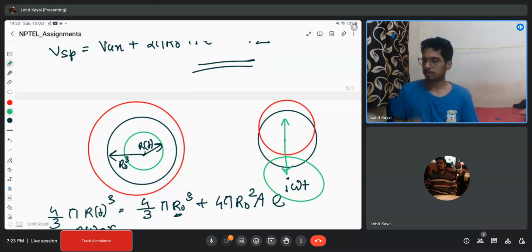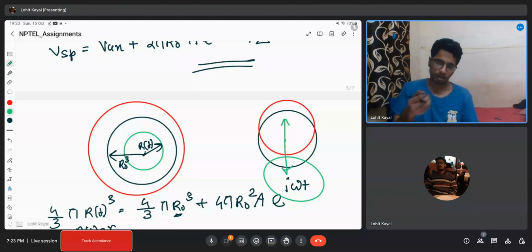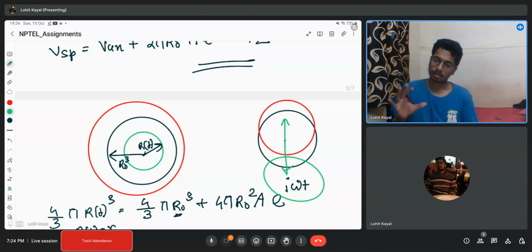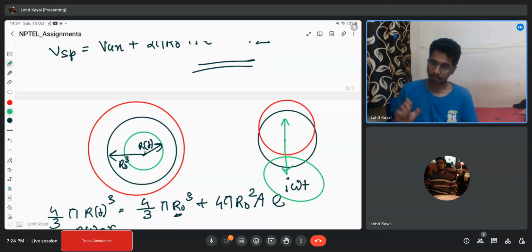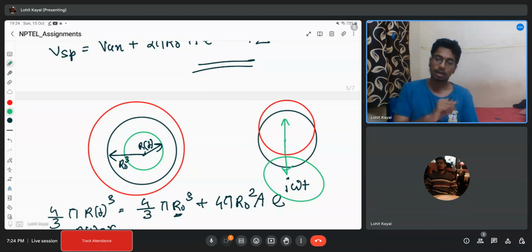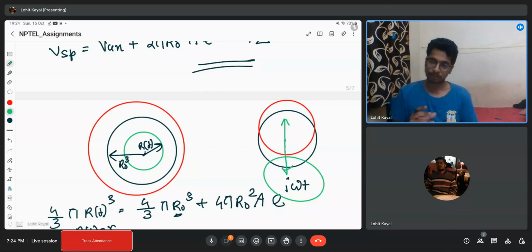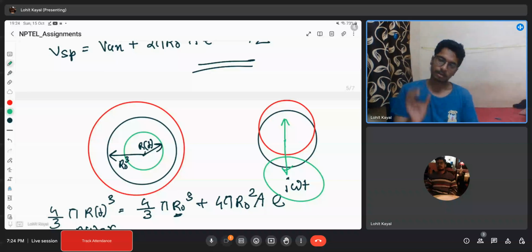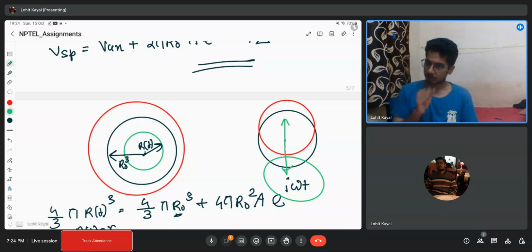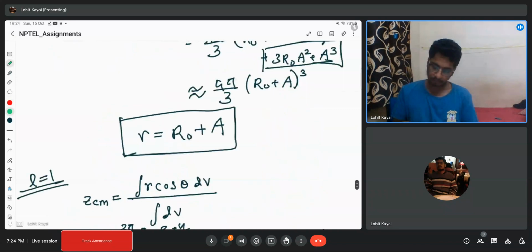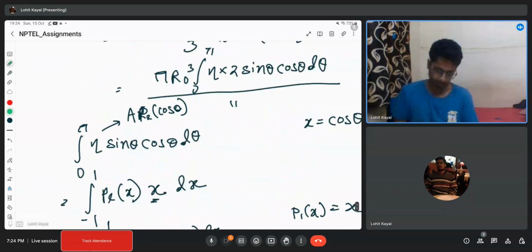So for L equal to 0 and L equal to 1, you will not have any frequency. For L equal to 0, your volume can increase or decrease, but the problem is that when the fluid is incompressible, L equal to 0 is not allowed at all. But for L equal to 1, your center of mass will change, so your bubble will move forward, or move up or down. So these are the physical significance for L equal to 1 and L equal to 0. Now we will move to Faraday instability.